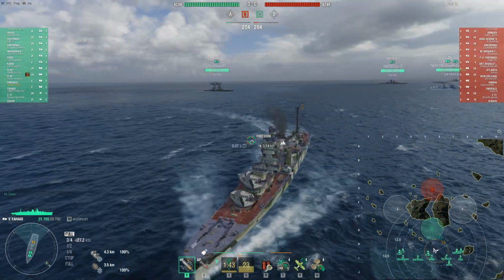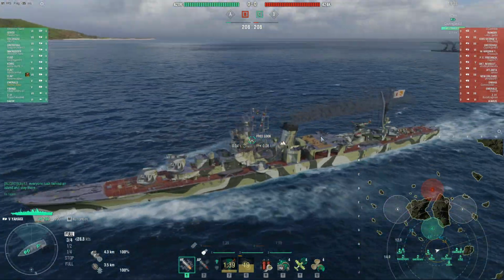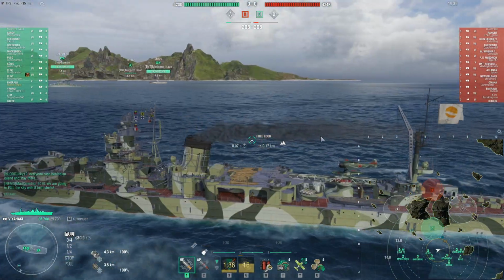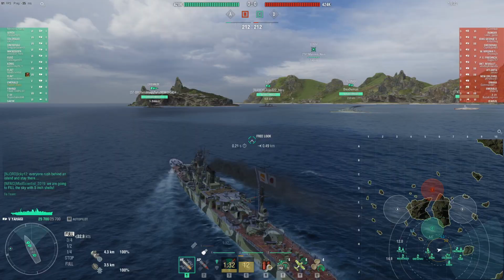Air detection's 4.6, which is pretty okay for a cruiser. 9.9 for a surface ship. Okay.